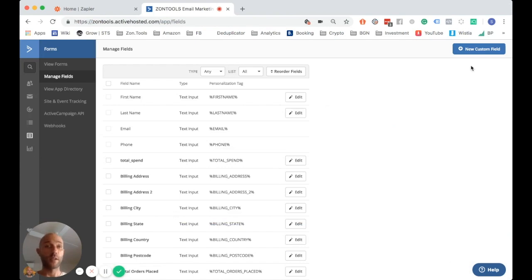Ready means going inside your ActiveCampaign account, going to Lists, Manage Fields, and adding any custom fields that you need to push data to. So in our case, for each product, we have 3 custom fields: a 1-star field, a 3-star field, and a 5-star field satisfied.